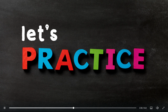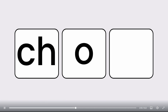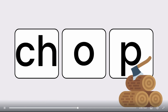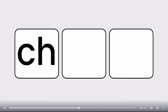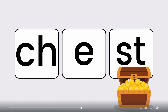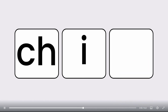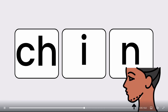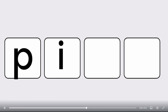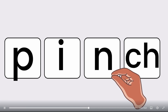Let's practice more words using the CH digraph. CH, A, P, CHOP. CH, E, S, T, CHEST. CH, I, N, CHIN. Pinch. Pinch.